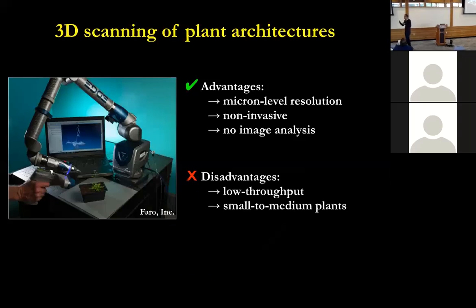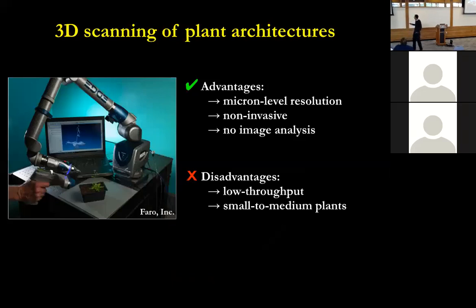And it's not taking pictures and doing foreground, background subtraction and all those issues. Literally, you scan it with the laser and all you capture is the plant material without any background. So in terms of doing all the post-processing steps that are difficult for imaging, you don't really have to deal with those issues with scanning.